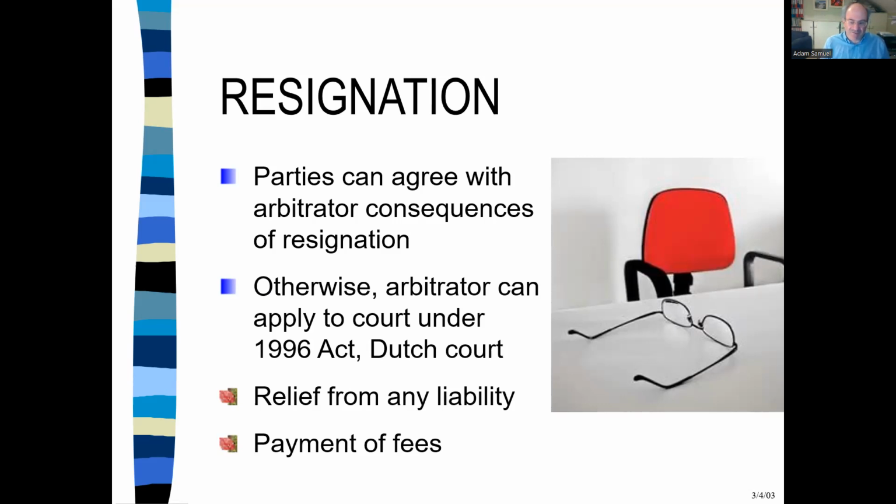The problem with the resignation, of course, is that the new arbitrator has to get up to speed and won't have participated. Now, if there haven't been any hearings, there won't be a problem. But if there have been hearings, then it may be necessary to get the parties to agree to the arbitrator joining halfway through the case, perhaps having studied a transcript. Otherwise, you could have an unfair hearing problem at the far end. And that's another reason why a bit of help from the court making orders in this area, or from an institution, could be very beneficial indeed.